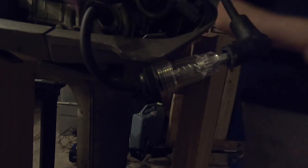All right, we're going to test for a spark now. Y'all let me know if you see a spark. All righty then.